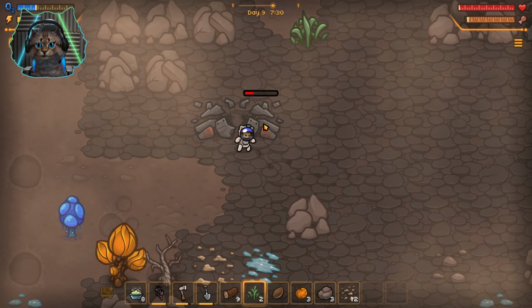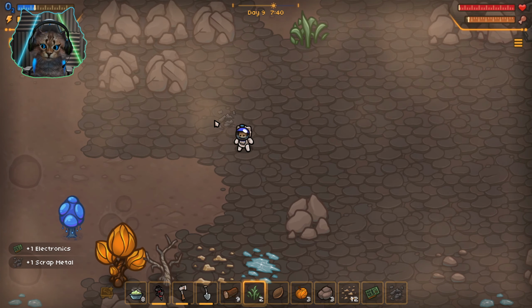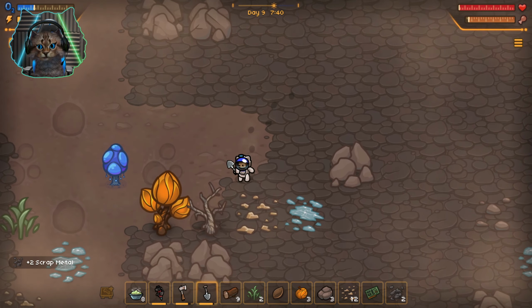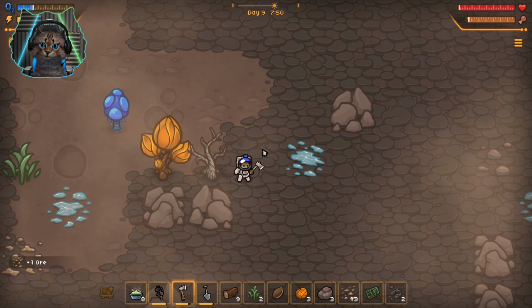like. Let's see. Just pick these up. Scrap you can just pick up, which is great. Oh, nice. Very nice. All right, let's chop down some trees here.